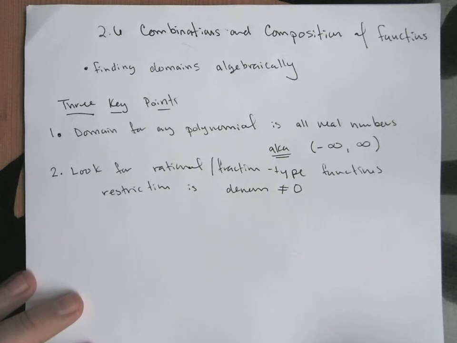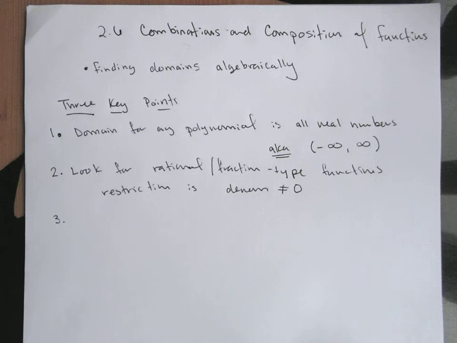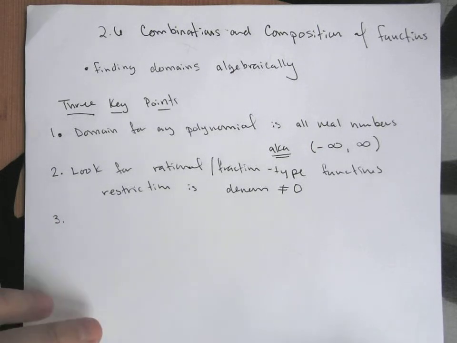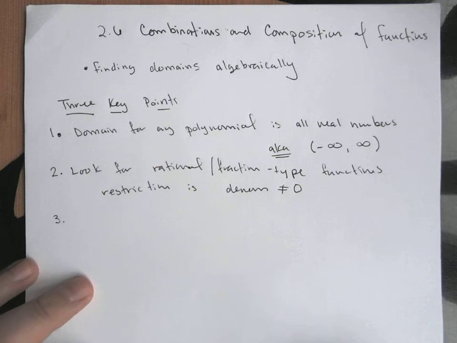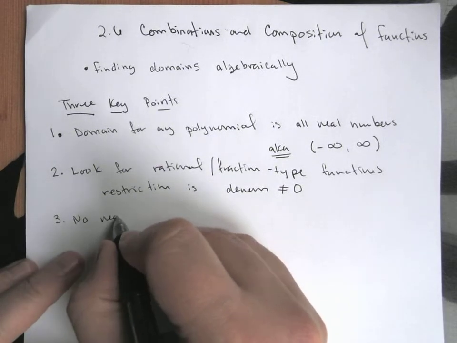We have essentially done this already, right? We did restrictions for rational expressions way back in chapter P. It came up also when we were doing rational equations, right? Anytime we have any of these fraction type situations, we always have to make sure that we don't get a 0 in the denominator. So that's still true.